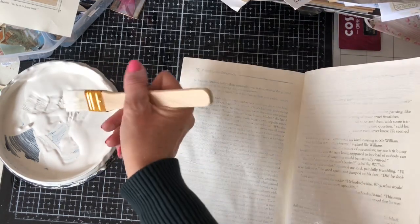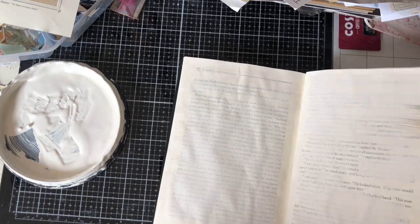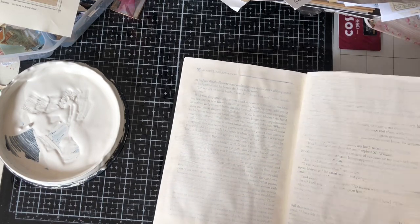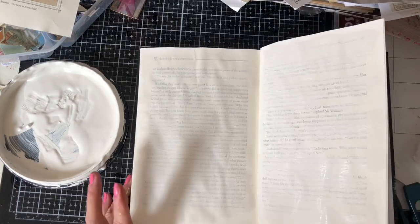And the other thing is, depending on how you're going to be decorating your pages, you might not even need to paint all of them, in which case you could paint the book as you go, depending on what embellishments you're going to put on. I mean, I'm going to paint this entire book because then it's done.